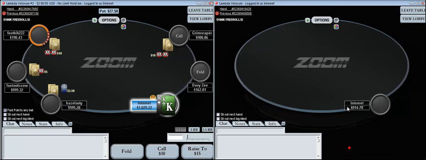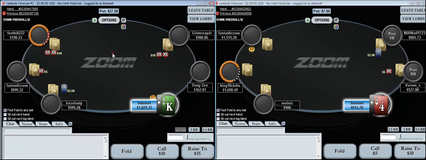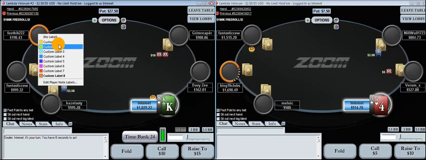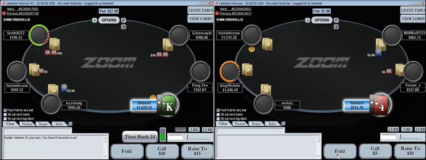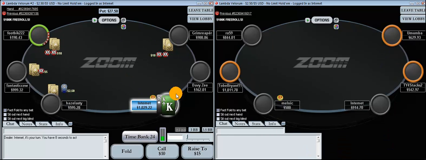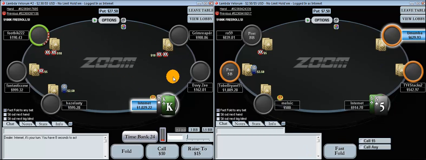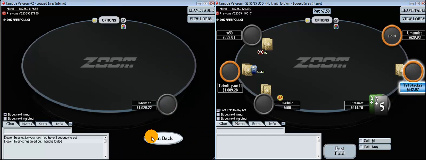Probably no circumstance where I get involved here, so quick fold. When there's a min raise, well, he's a lot of stars, but he's shorty, so I don't know what to give him. When there's a min raise and a call and you're on the button deep with one of them, you should be calling a lot of hands here.